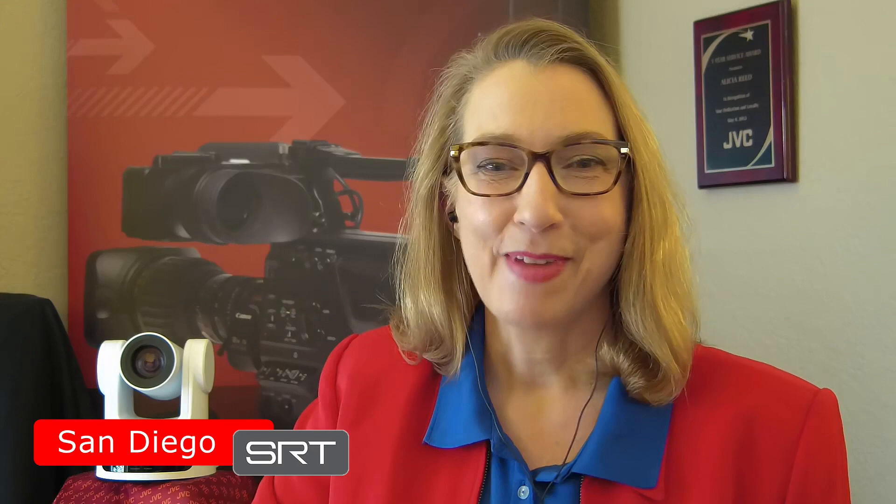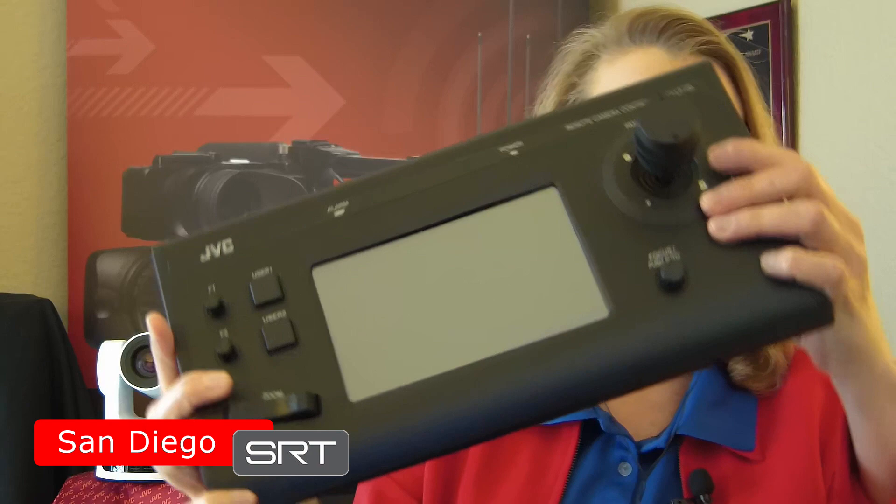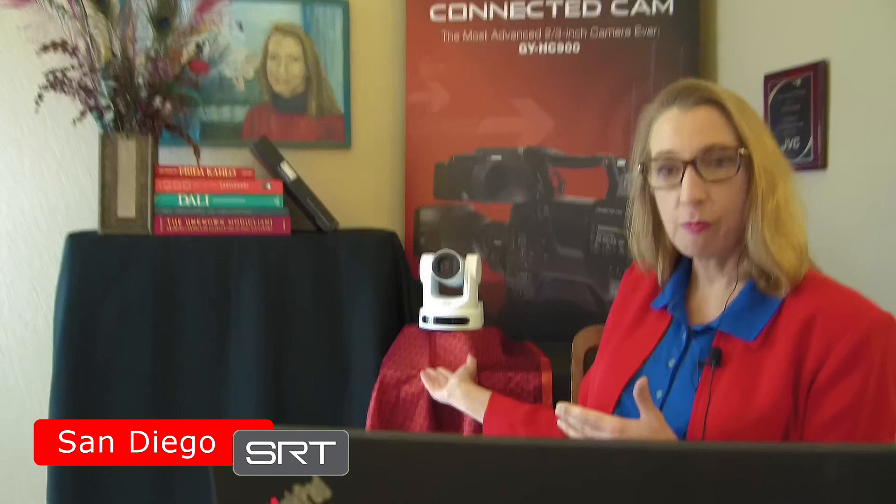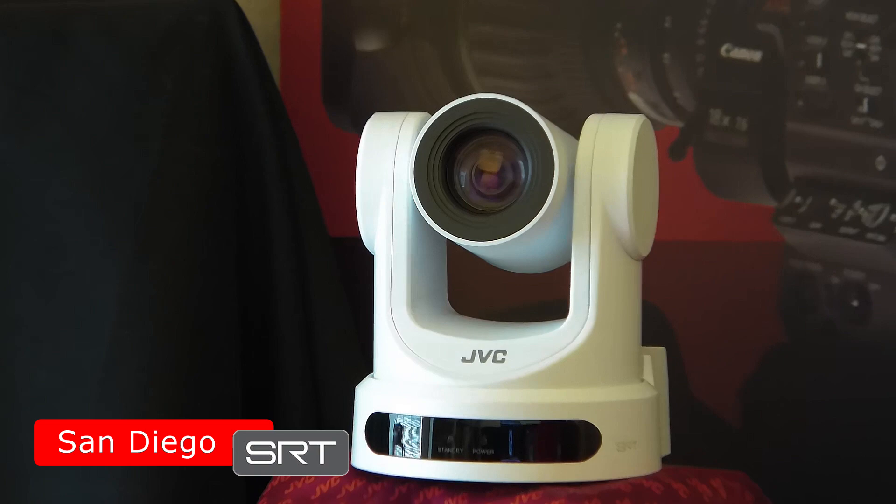Alicia: This is the perfect setup for corporate training or companies with multiple offices where speakers periodically join video productions. As a speaker, I'm hands-free — Edgar can move the camera around from New Jersey using his switcher, the RMLP100 controller, a GUI interface, or I even have a physical remote control I can use to adjust it myself. It gives you flexibility so the speaker doesn't have to be technical, just hooking everything up to their internet. With the 12x optical zoom on the JVC KY-PZ400, you get wonderful product shots and beauty shots.